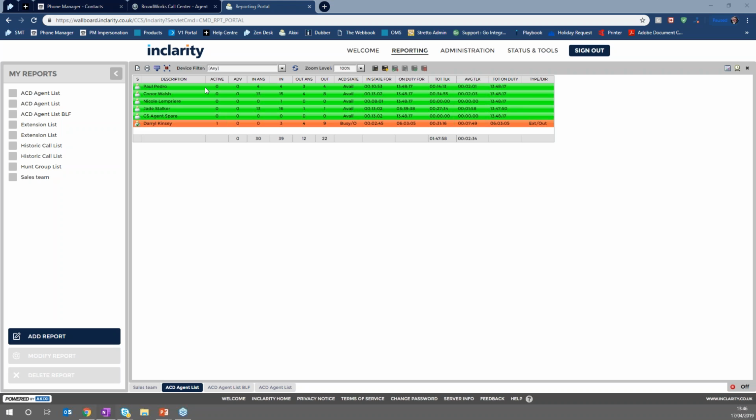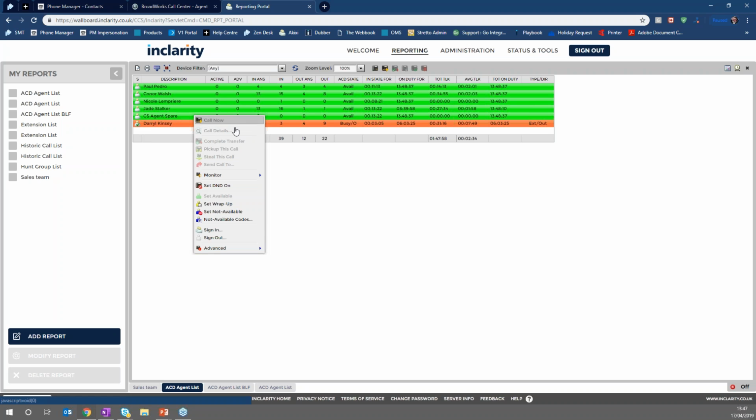As a supervisor with the Akixi wallboard, you have a level of control over agents' statuses. So if you see here that Mr. CS Agent Spare has decided to go on lunch but hasn't set himself as unavailable, we can click on this agent here and we can set them to not available.